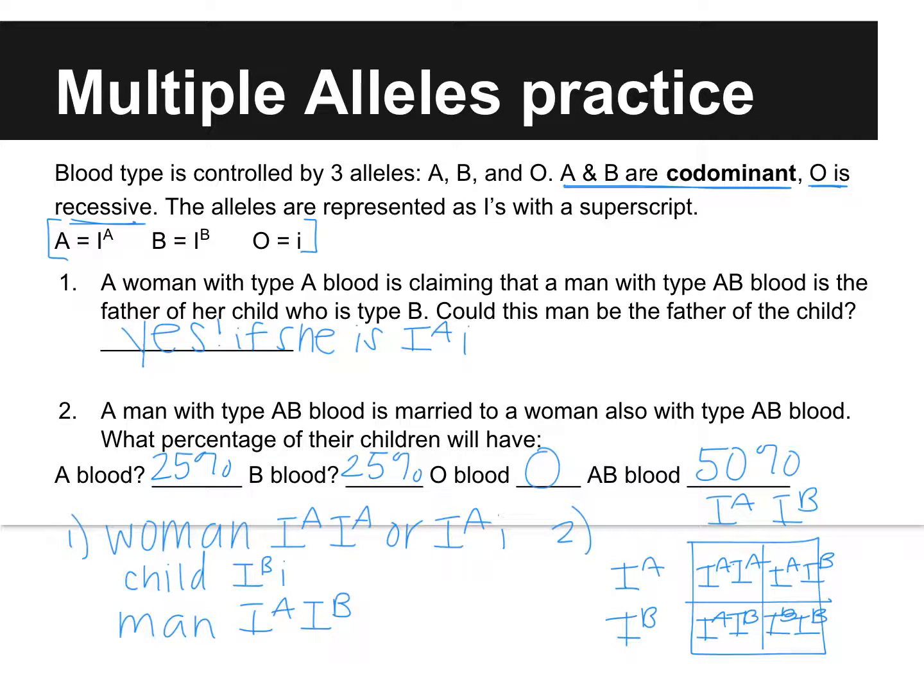For number 2, if 2 people who have AB blood marry, this means that they do not have the recessive trait at all, so no O blood can show up. Once you do the Punnett square out, you get A blood, B blood, and AB blood here. Just to point out again, A and B are dominant. They're actually codominant, so that means when they're both present, they both show up. And O is going to be our recessive. So these are the alleles that are right here, which is just written out from that slide before. So hopefully this makes sense.